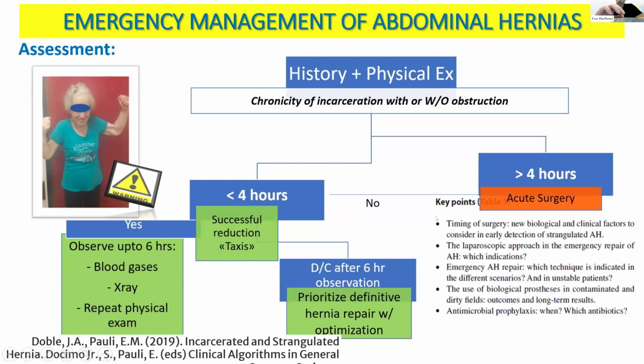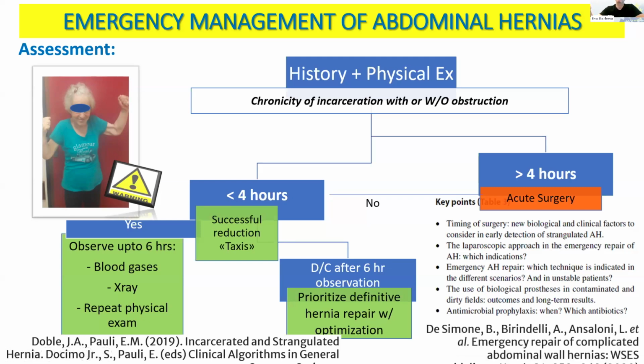When you're looking at other aspects where you can't reduce it or it's too high of a risk, you have to think of surgery. You have to consider, when are you going to operate on this patient? As soon as possible, of course, because every hour that goes by, more necrosis, more ischemia. Have to consider if you want a laparoscopic approach or not. A lot of times, some surgeons in the past have mentioned this. It depends on your expertise. We'll do an open approach, and then sometimes we'll put a laparoscope through the inguinal orifice, if that's the case.